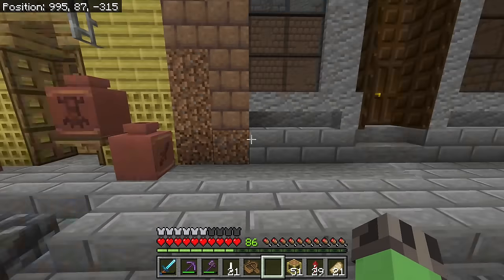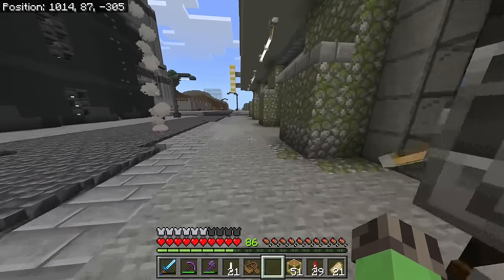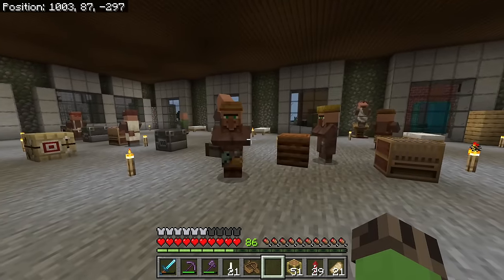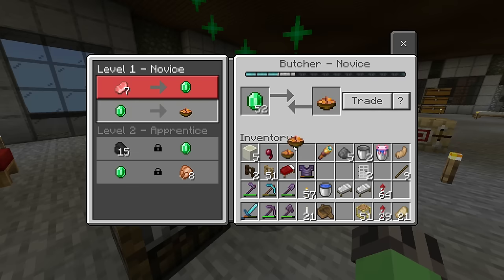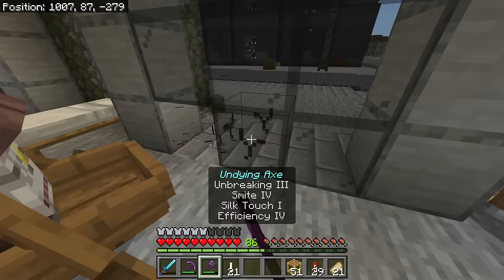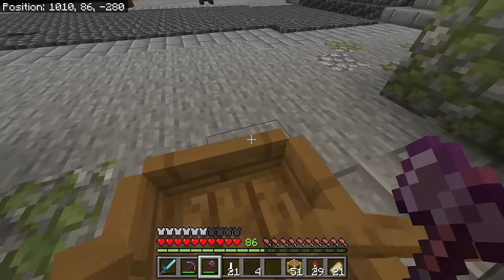I completely forgot about that. Not gonna lie. I meant to make a warehouse and store stuff in pots, but I forgot that was a feature. I need a butcher. I will buy you rabbit stews just to lock your trade. Netwits, stay out. You look like you're just about to cause trouble. I hear one coming. Don't you dare!